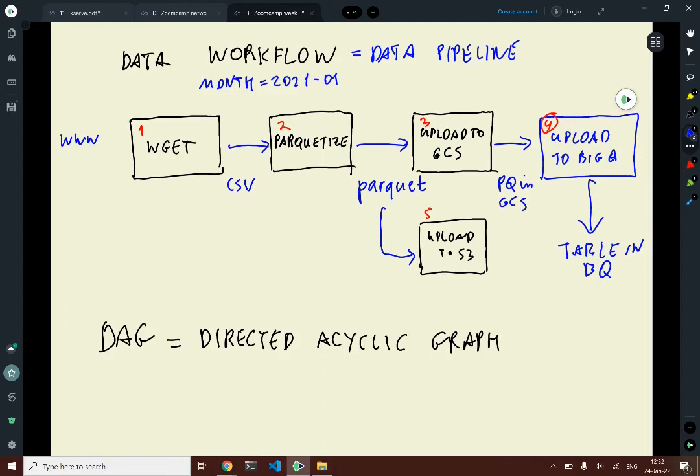Now we are coming to the actual topic of workflow orchestration. We have this workflow, but how do we actually execute it? How do we make sure that we first run job number one and then job number two? How do we make sure that we have some sort of retry mechanism for this one, or for this one? For example, with uploading to GCS, many things can go wrong there. Maybe something is wrong with our internet connection, or maybe GCS is temporarily down. So we need to have an easy way of retrying things.